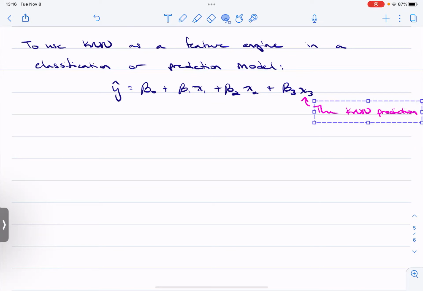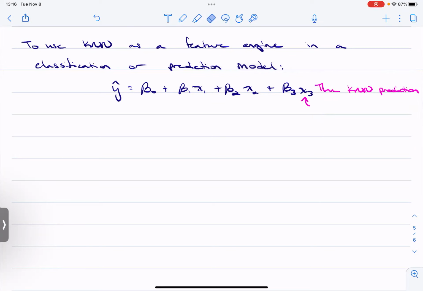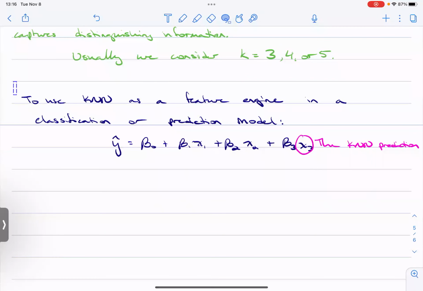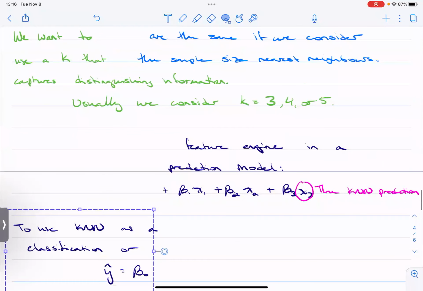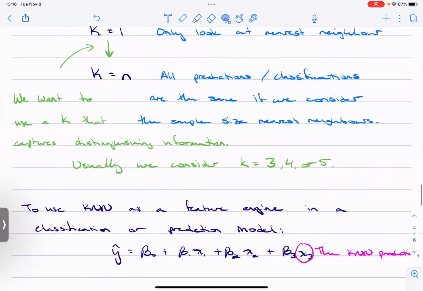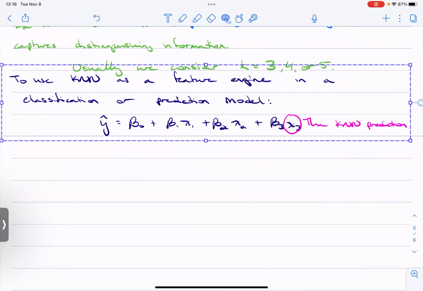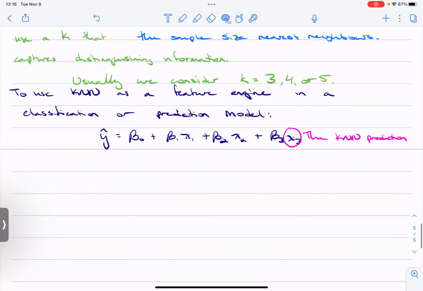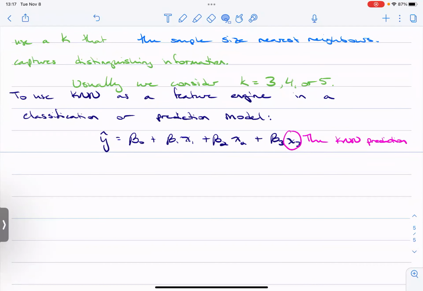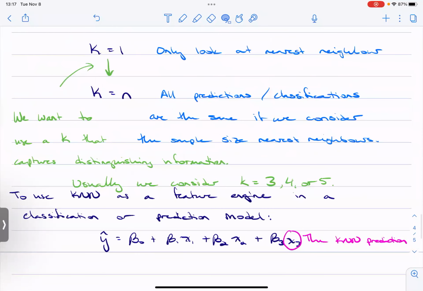So here I would incorporate that prediction, which is based off of X1 and X2, for example, in this case.